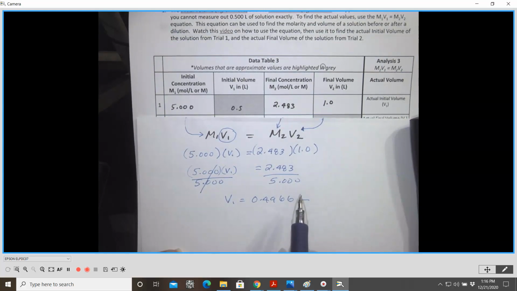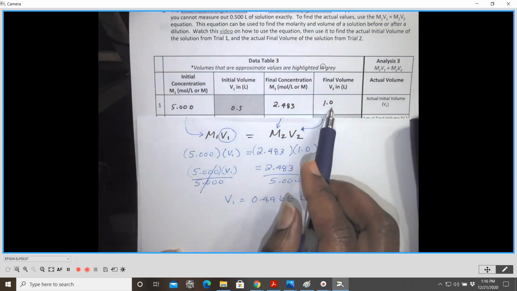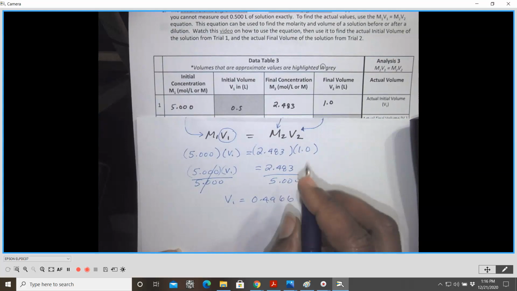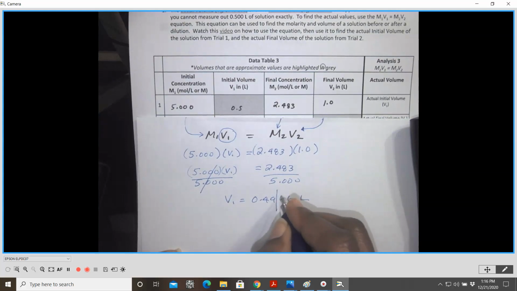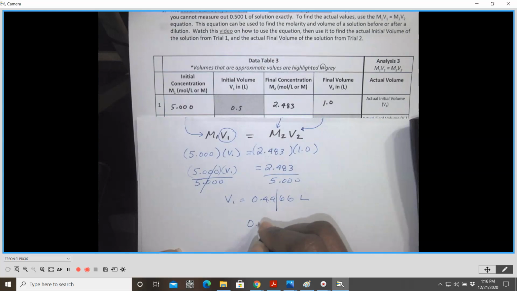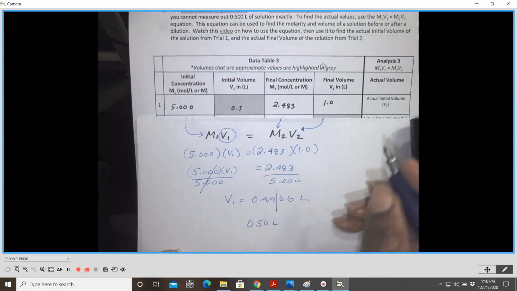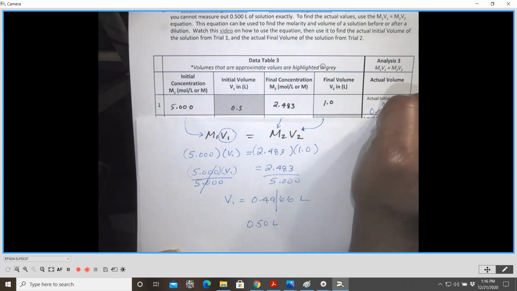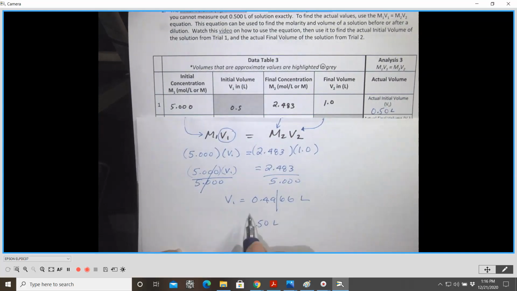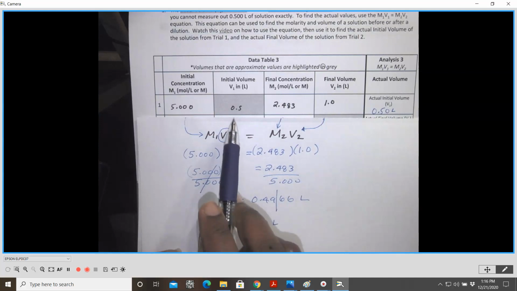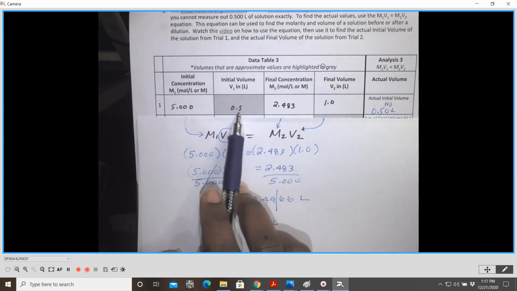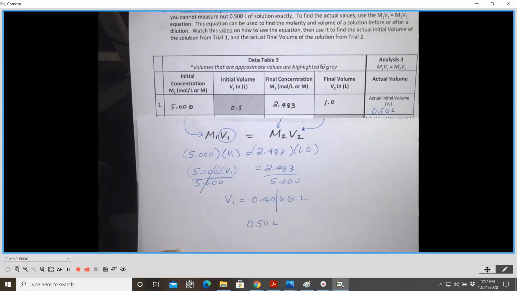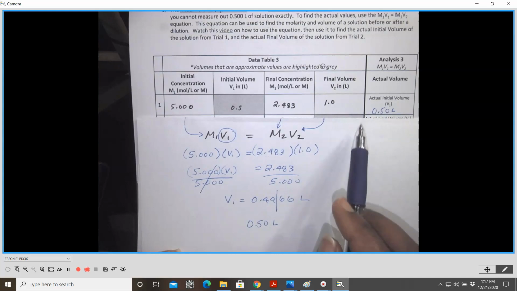All right, so now let's just check out our sig figs. We used 2 significant figures here, so I'll cut this off at 2. When we do that and round this up, that actually comes out to be 0.50 liters because of significant figures. But as you can see here, the value that we got in our calculator was a little bit below the 0.5. So like I said, you can't quite tell what that value is, right? We knew it was close to 0.5, but it wasn't quite 0.5. It was a little less. All right, so that's what we did here.